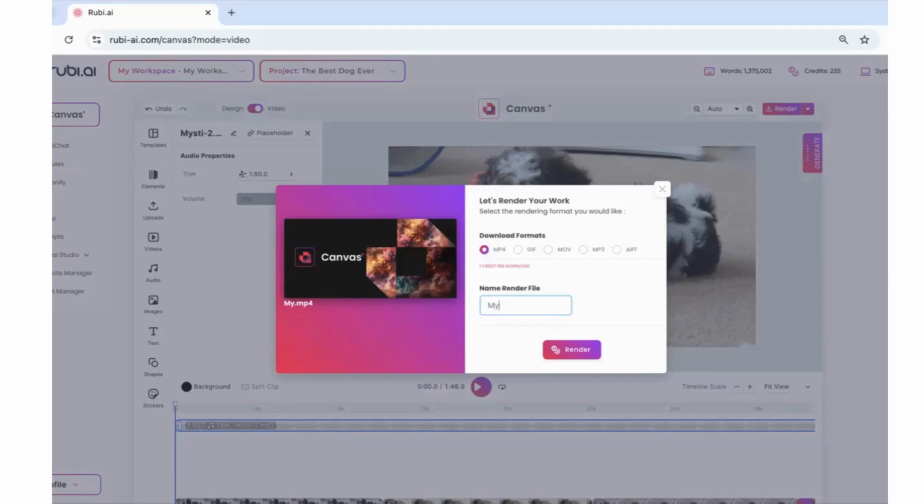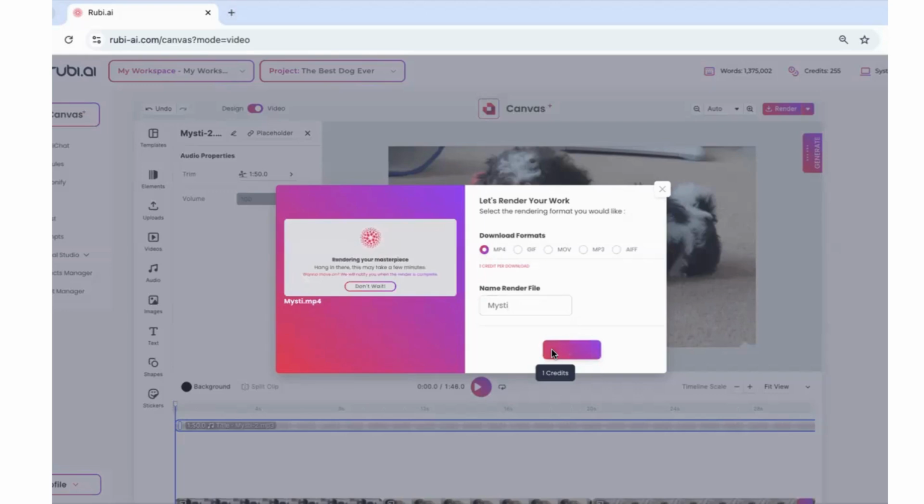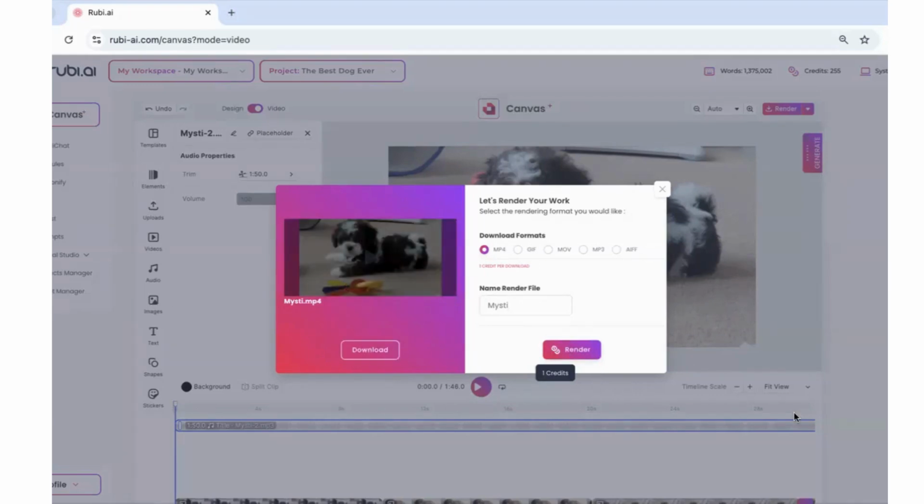So Misty. And it's going to cost 1 credit. That's all to render this video. 1 credit. Let's go. Now it has rendered. It's completed. It's called Misty MP4, and we can download it.